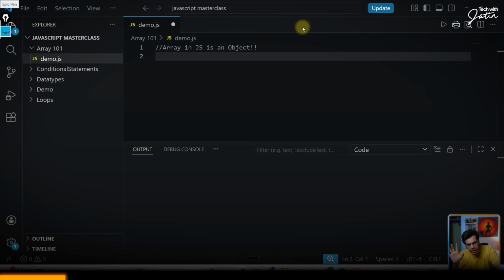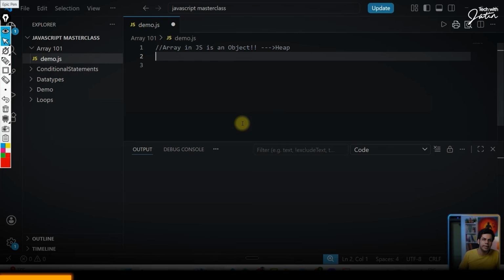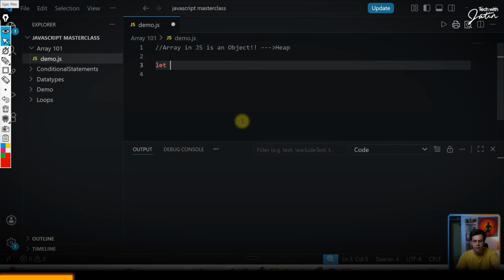Yes, the data is going to be stored in the heap memory because it's a non-primitive data type. Wherever you're talking about an object, objects are always stored in the heap memory, the same thing you have seen in Java. So how are we going to create an array? In JavaScript, we create an array like this: let names.